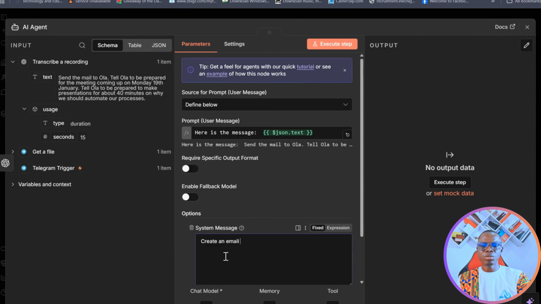Create an email with proper formatting, using the inputs, then send the mail out. So I'll say use the My Contacts tool. That is my Google Sheet where I store all my friends' contacts, to fetch the person's email address. That's what I'm saying. To fetch the email address of the person that will receive the email. So, simple as that.